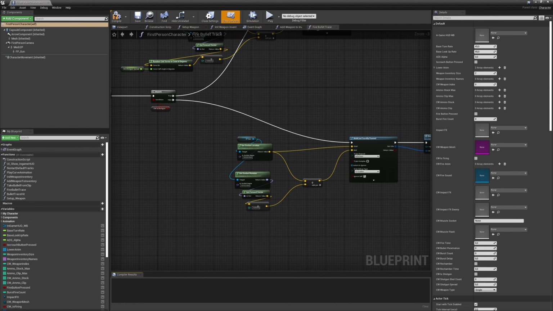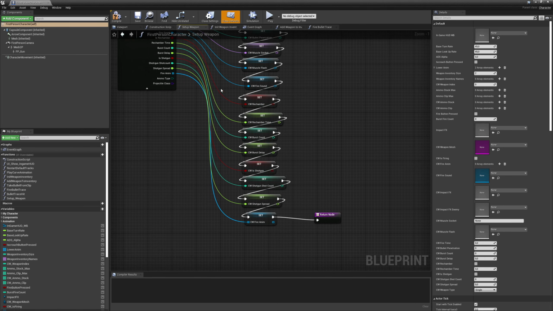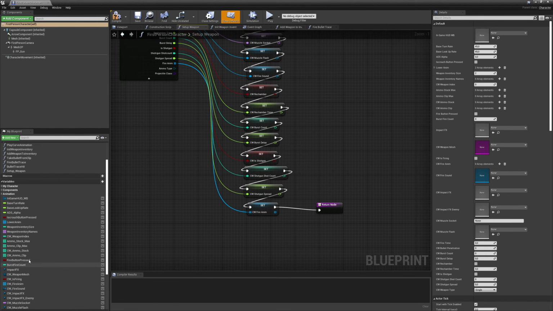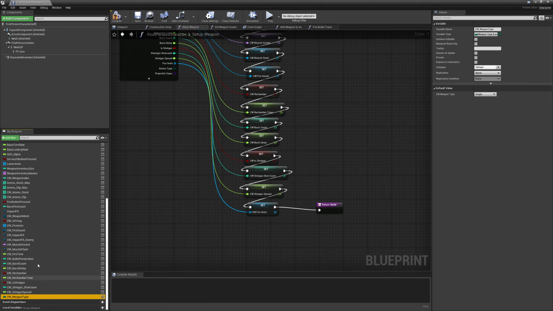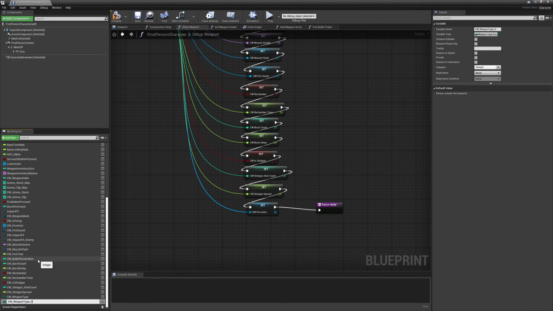There we go. But we need to set it up in the character as well, so let's do that. Let's open up the first person character, and we want to create the events for this. Let me double check my list. So we need to obviously set the variables as well in the setup weapon function. So do that first. Go back to your setup weapon function, and we're gonna drag in the current weapon AmmoType, but we need to create that, I think. Yep, I didn't put it in the list, so let's create a new variable, and that's our current weapon AmmoType.